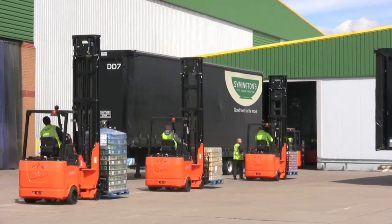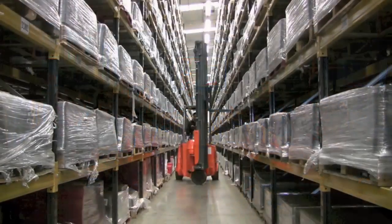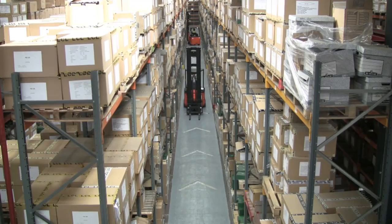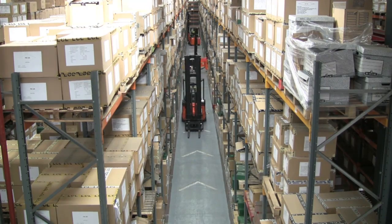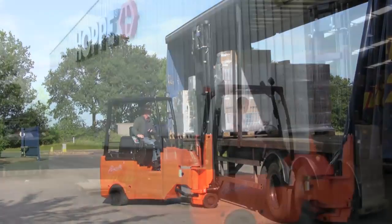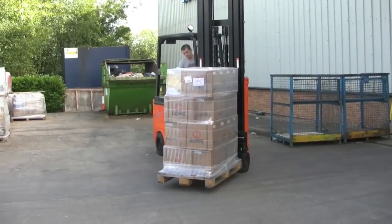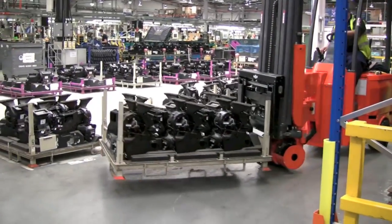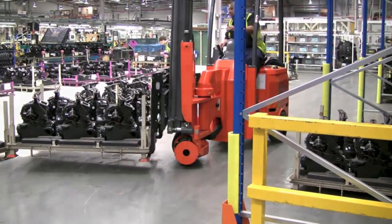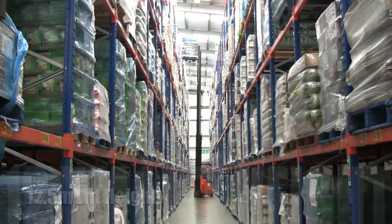TransLift have a large rental fleet to back our customers for busy periods or for additional backup. Our salespeople will be glad to discuss your needs. To sum up, the Bendy will work in very narrow aisles down to 1.5 metres or 5 feet, doesn't require any guidance, works outside on rough surfaces, is very easy to drive, will not compromise productivity, and will work with any shape of pallet. The Bendy has 2-ton capacity, can lift up to 10 metres or 33 feet, and above all, the Bendy can save you money.